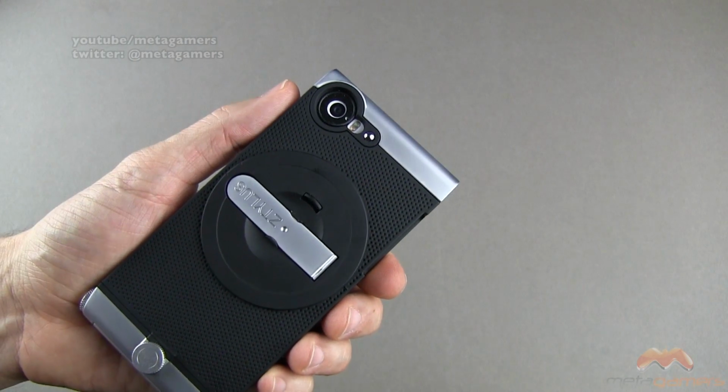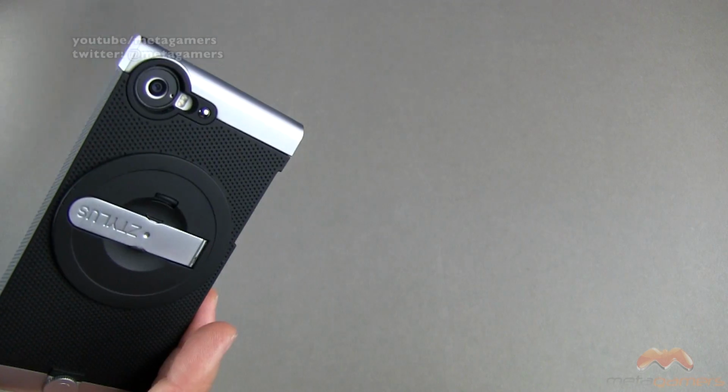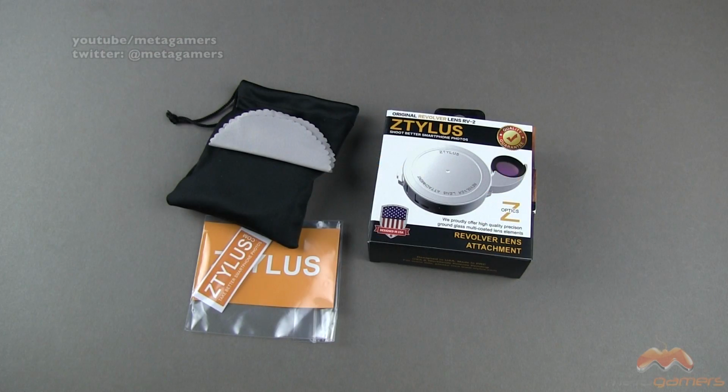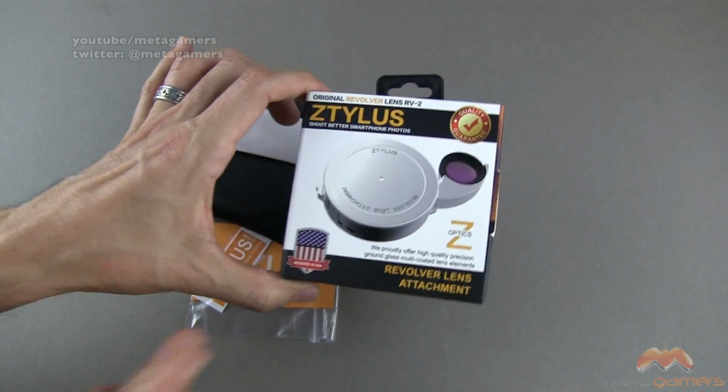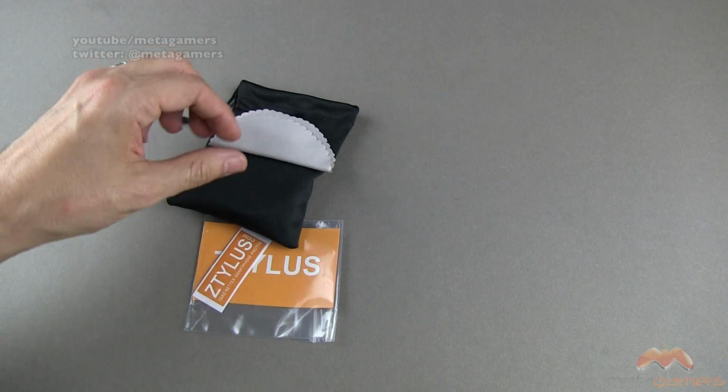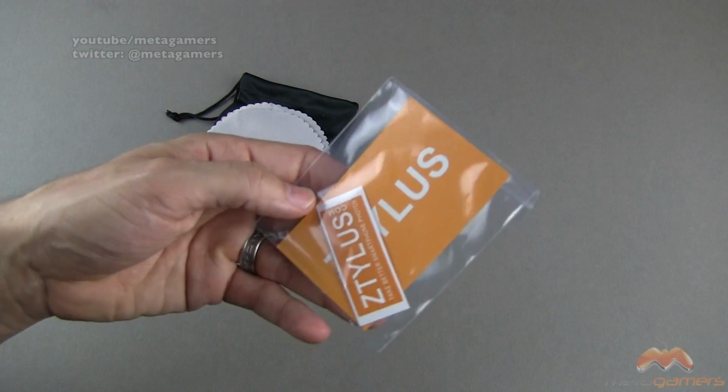Now let me go ahead and show you how this works with the Revolver Lens Attachment Kit. Okay, so here is the Revolver Lens Attachment Kit. It comes in the box that you see right here. And there are a number of lenses on here that I'm going to show you in just a moment. But before I do, I'll also talk to what you get in the box.